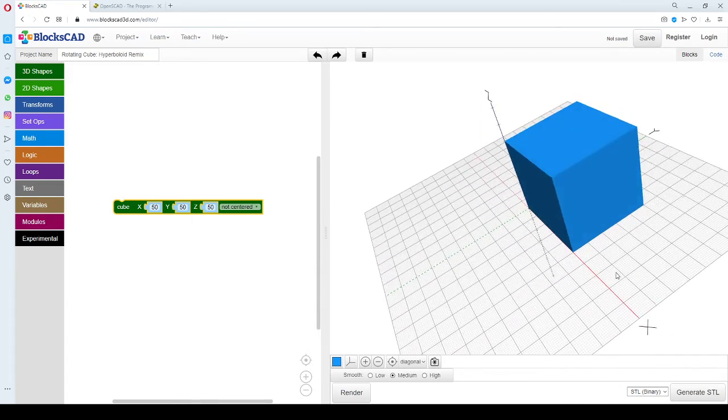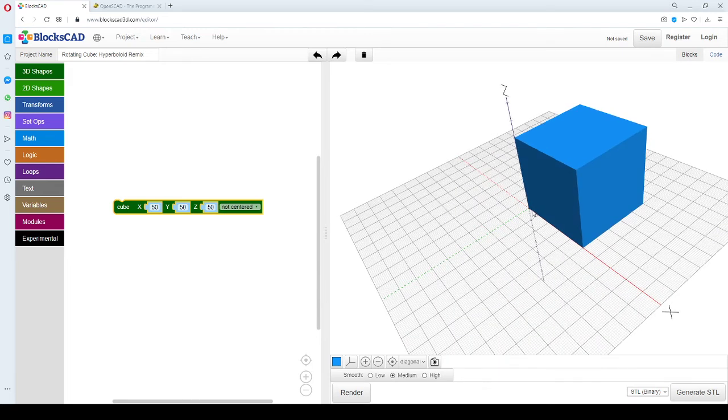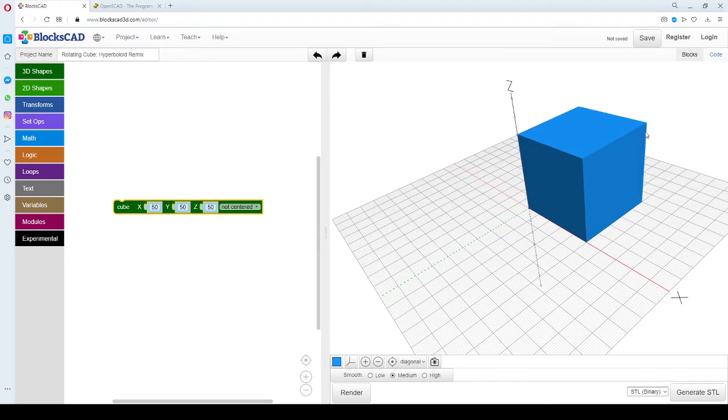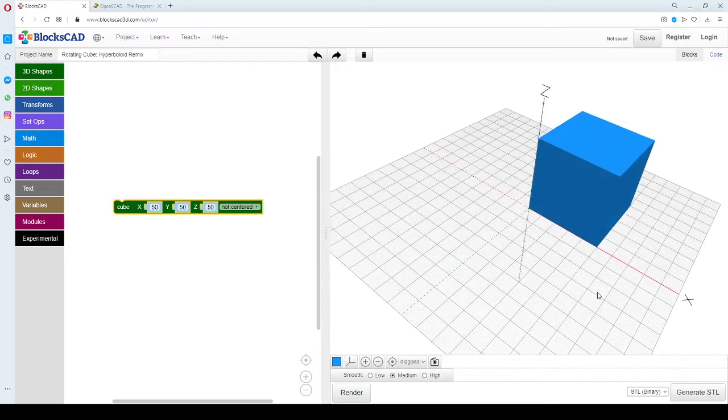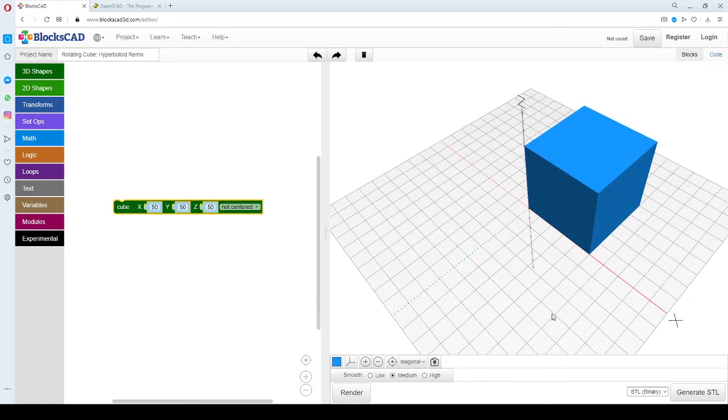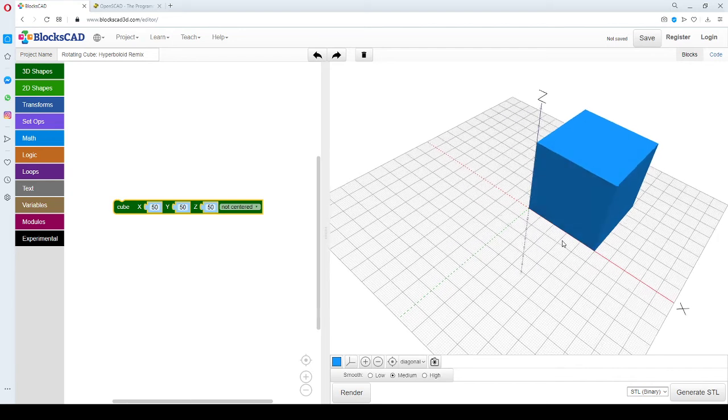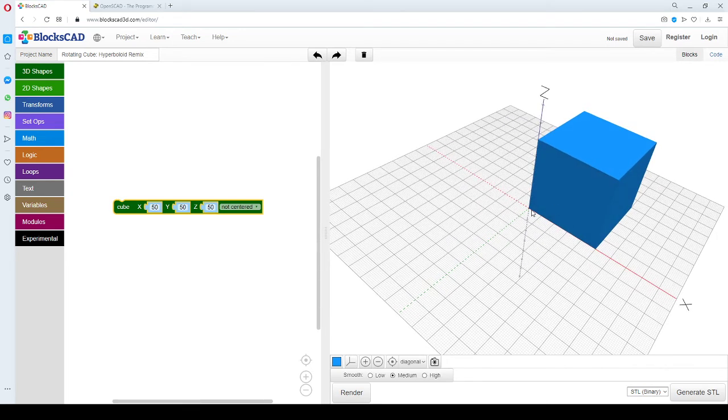So if you imagine a vector, a line connecting the origin to this point, right? The vertex that's really, really far from the origin. That can be described using a vector in BlocksCAD or OpenSCAD. All right, we need that in a moment. The reason we use a vector is because OpenSCAD uses it as a vector. All right, so let's rotate this cube around that vector. It's 50, 50, 50.